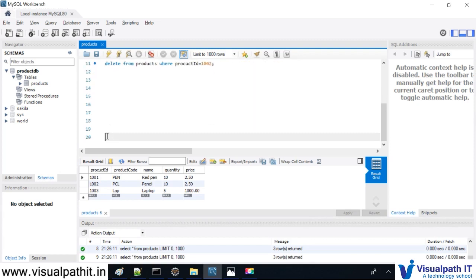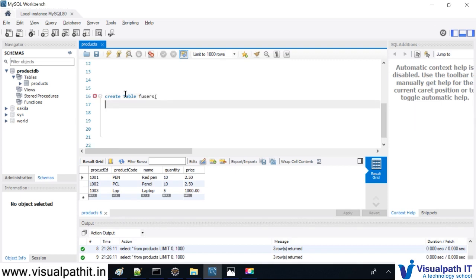For that, I'm just creating a table. Hope you remember the syntax for creating a table. Create table F users, and I'll be having ID, which is integer type and not null, and I want to increment it automatically.